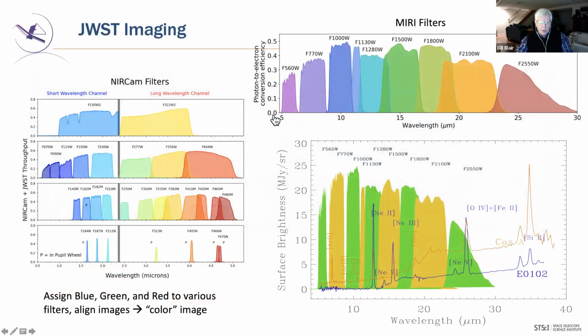So here I just wanted to make the point again that some of these pictures you're going to be seeing, which are beautiful color pictures, what you're looking at is infrared light that your eye can't see. And what happens is you take, let me just look at the one in the upper left here. These are the band passes of the various filters on the MIRI instrument. So if you took a picture with this one that's called F770, and maybe one with this F1500 and one with F2100, and made this one blue and this one green and that one red, you're going to get a color picture out of that. But what you're doing is showing different infrared wavelengths.